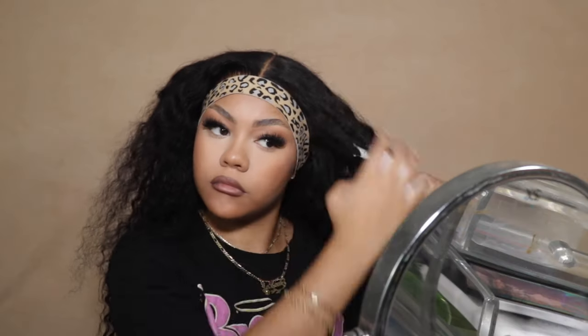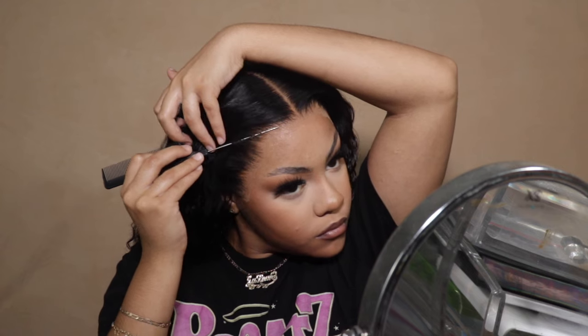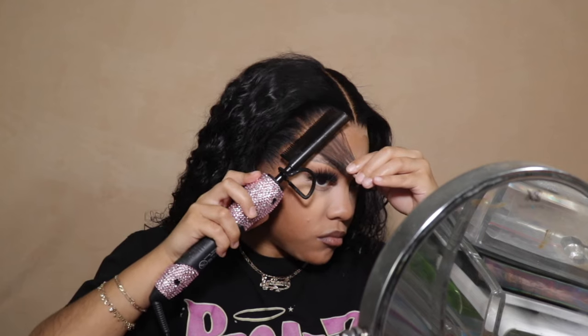I'm a big fan of this mousse — link will be down below. I'm using it to touch up the parts that got a little frizzy and don't have as much leave-in anymore from when I was combing through while plucking the unit. This mousse adds such a nice shine and a very light hold — not too crispy crunchy, but just enough to where the curls stay defined, and it dries pretty quickly. After everything is nice and secured I'm taking off the elastic band. One thing about me — baby hairs are going to get done. I use my rat tail comb in a C-shape along the corner of my hairline where I like the baby hairs to go, grab that hair, use a hot comb, and section off the front, back, and sides.